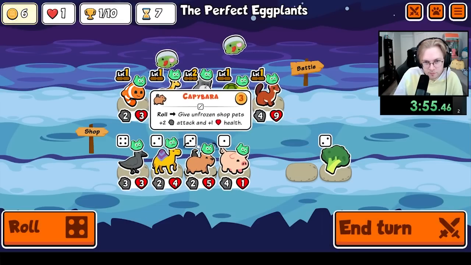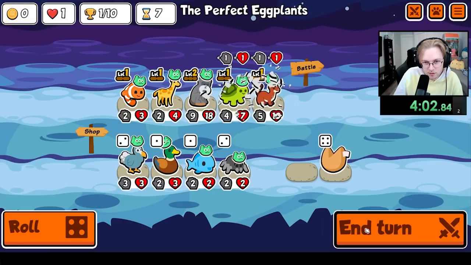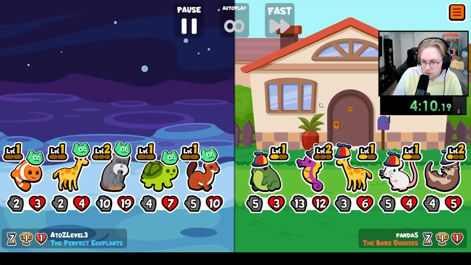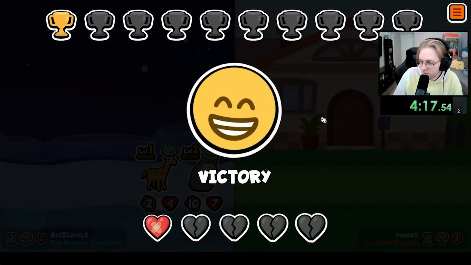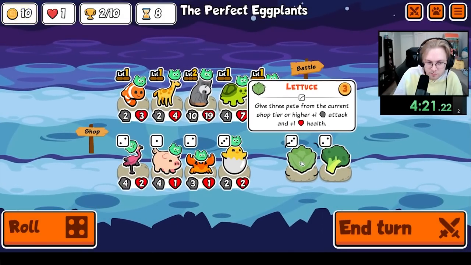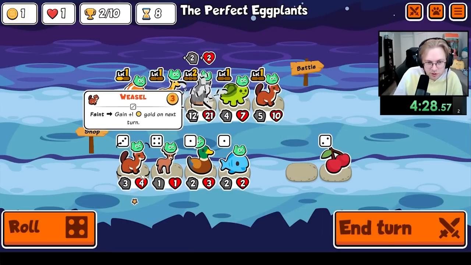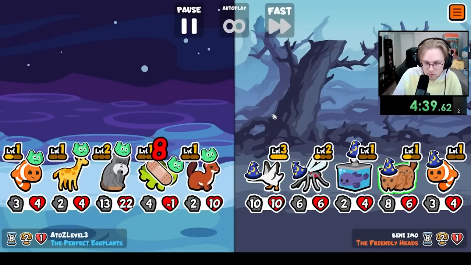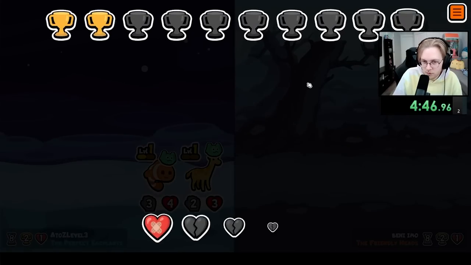Maybe it's that. Buy salad. Buy another salad. We really care about stats. Oh, don't do that to me. Oh, well. Level up on the clownfish would be good. I don't think we level up the weasel. I think we still just buy food. You don't get too strong? Oh, we are cutting it close.